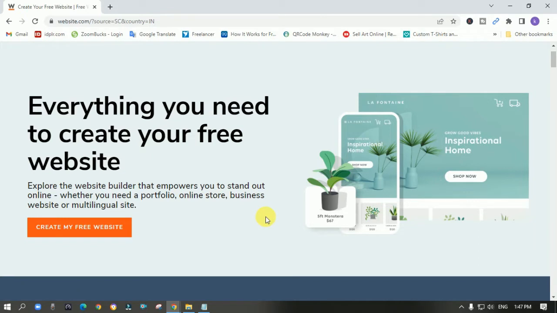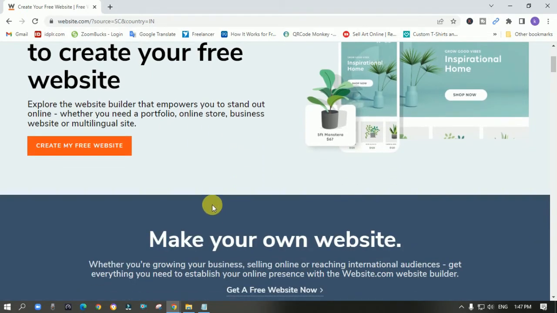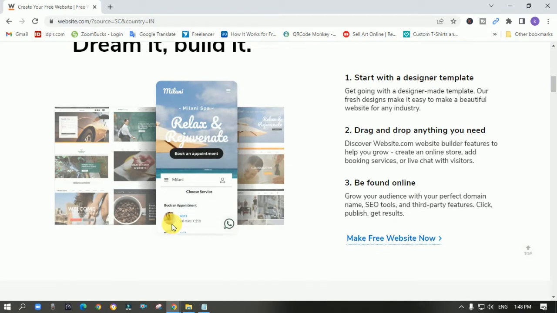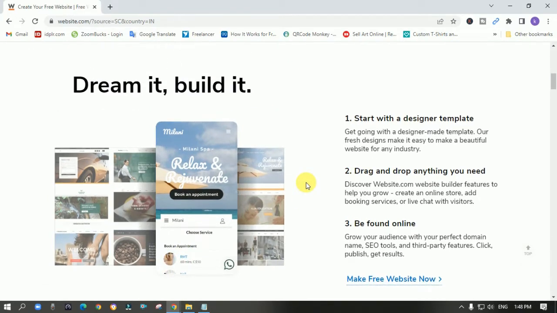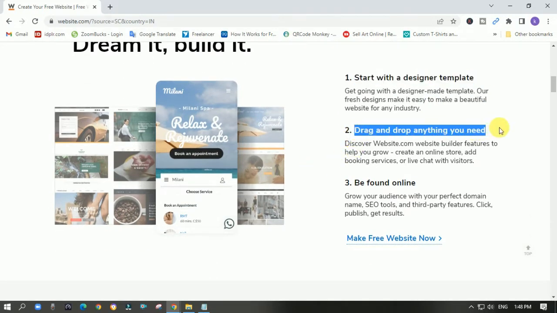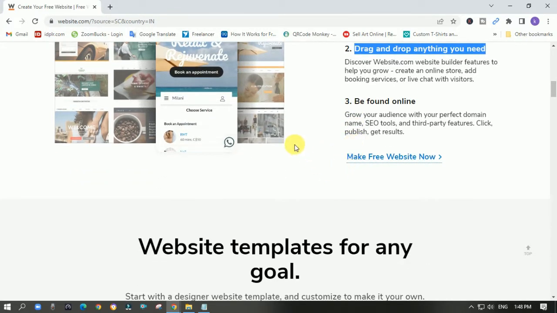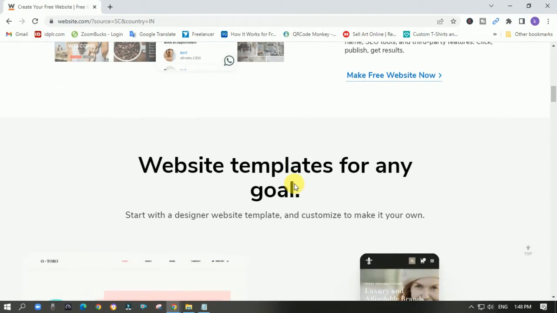It is a good looking website, and everything you need to create it is on this website. It is completely free, and you can easily create it. Different types of information are given, and it is very simple. You just start with the designer templates. After that, drag and drop options are available, so you select that option and create different types of web pages. You can connect with friends and family, and you can create your own business, and business related websites also, by using this website.